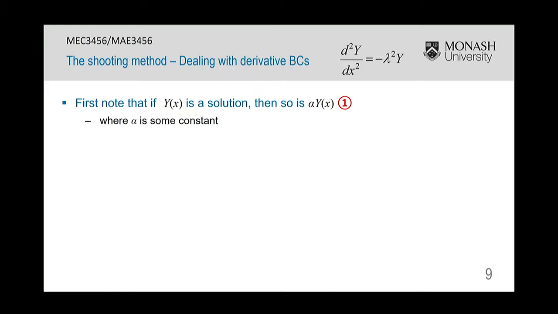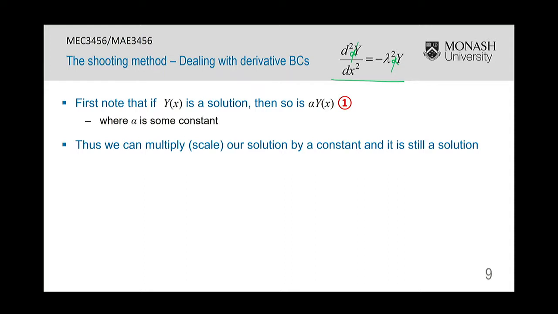We're going to have to deal with a rather subtle point here, so I'll try and explain this slowly, but you may need to come and see me if it doesn't sink in. So first, we're just rewriting our ODE here. Note that if y of x is a solution to this ODE, then so is alpha times y of x. So in other words, if we replace y here by alpha y, we can see that we can divide the alpha straight back out, provided alpha is a constant. So, alpha y of x is also a solution if y of x is a solution.